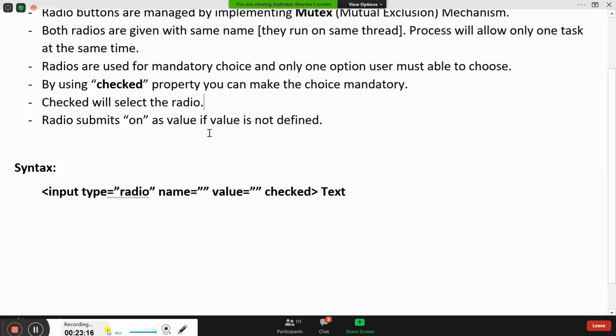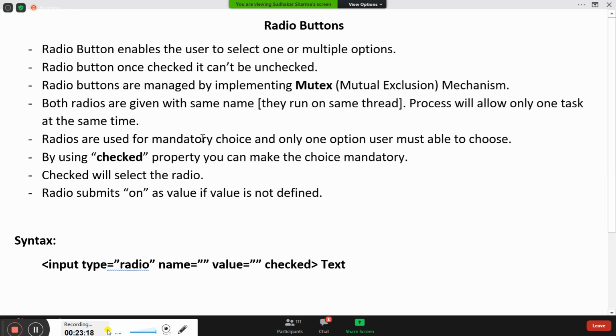How do we work with the radios? By seeing their behavior. Many people say that radio buttons are used for selecting one option. They think like that, but actually radio buttons can be used for multiple also. If you give different names, they will be used for multiple.